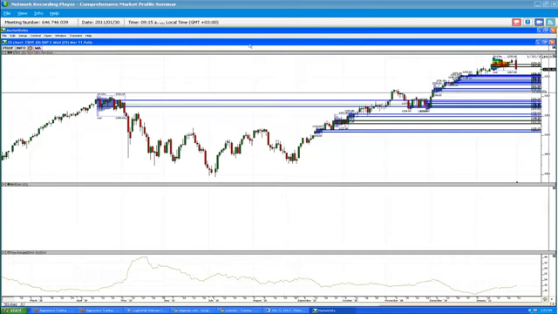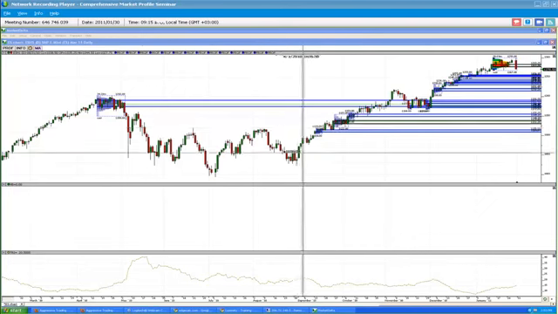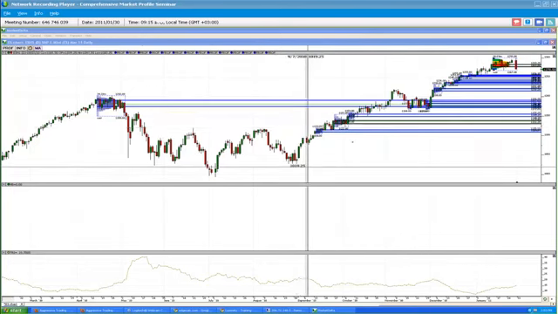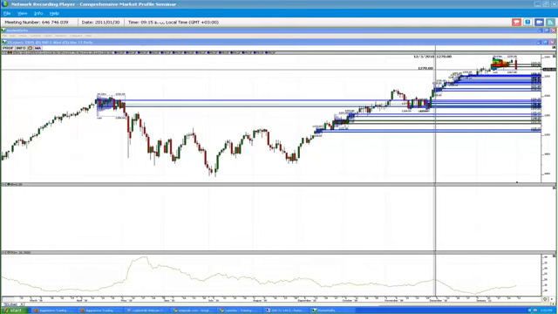The whole thing, Gianpaolo, is that the very first test of the low of a range, because remember at that point you don't know it's a balance. Well, your bias right now has to be up because we're in an uptrend. My bias for Monday is to watch what happens. I want to see what happens when we open.